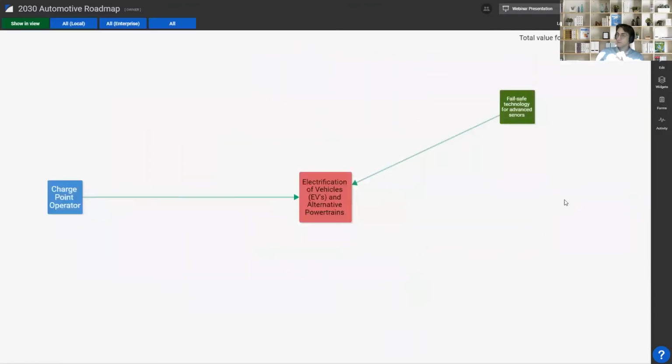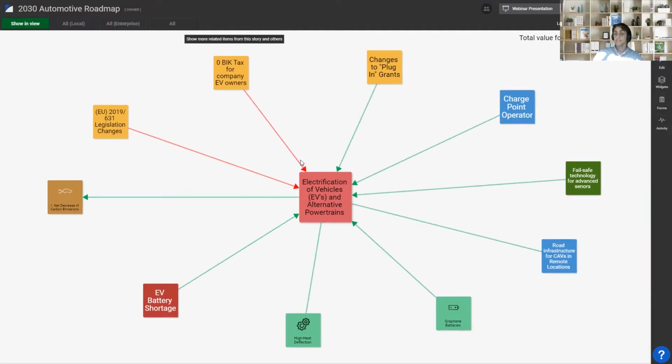But if I jump back out of this view, here we're looking at the relationships for the project that we're concerned with right now, this electrification of vehicles, and I'm seeing the relationships to other items that I have on the screen. But I know that my roadmap is really complex and has a really large scope, and there are a lot of different moving pieces going on that might not have been included in this view. So at any point in time, I can include all of those other background items that maybe were filtered out of the view, or just weren't totally relevant to the question that I was asking, and I can reintroduce those at any given point and see what else will be affected.